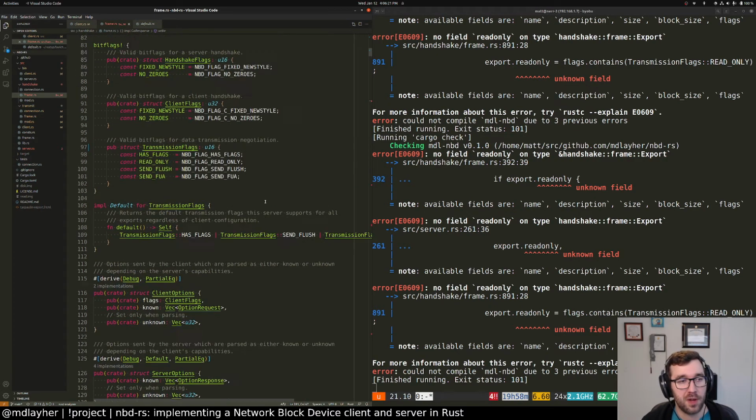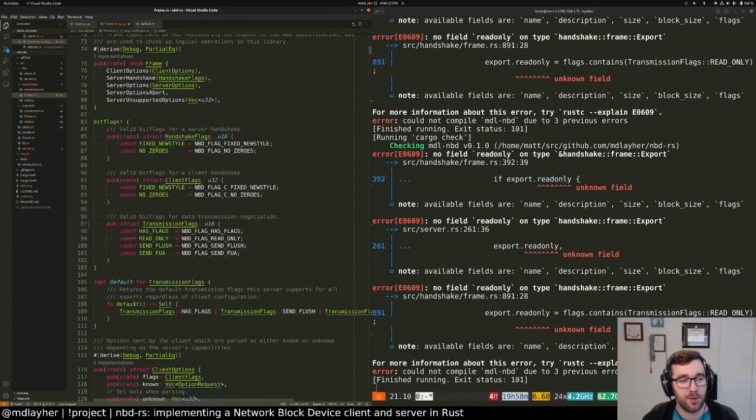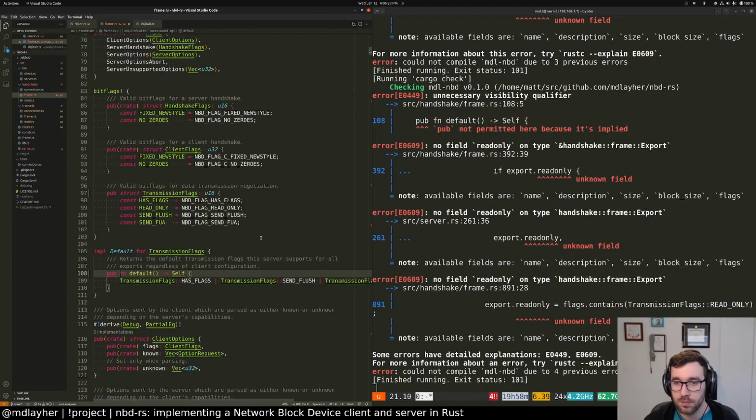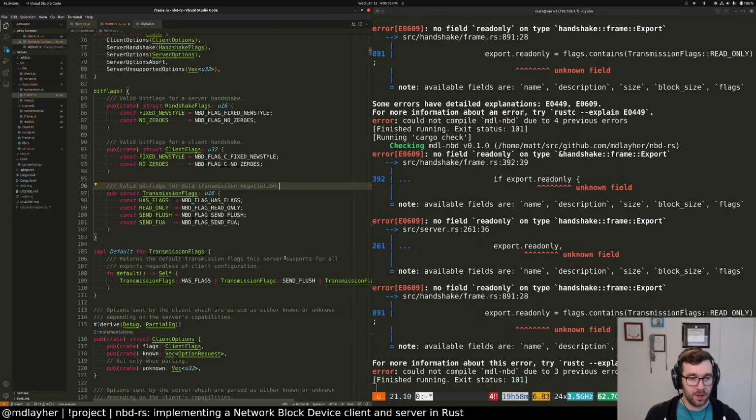And you can also attach the read-only flag if you'd like. So I'll make this public as well. Pub is not permitted because it's inherent. Oh, okay. So apparently default is always public. So let's see here.